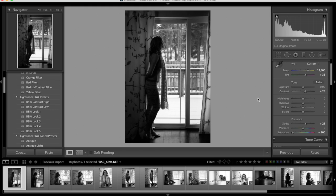All right, I just finished editing the photos in Lightroom. I ended up with 18 photos for your gallery. They are all in the same style. Like I said before, my vision was black and white, probably some noise, and enhancing the play of shadow and light with a boost in contrast. I knew that this Black and White 5 look was going to be a good place to start. This is one of the black and white presets that Lightroom comes with. It increases contrast and clarity, and it desaturates the image.